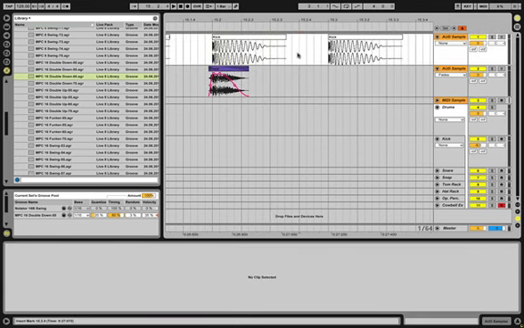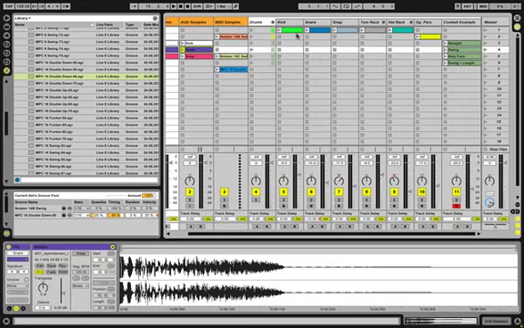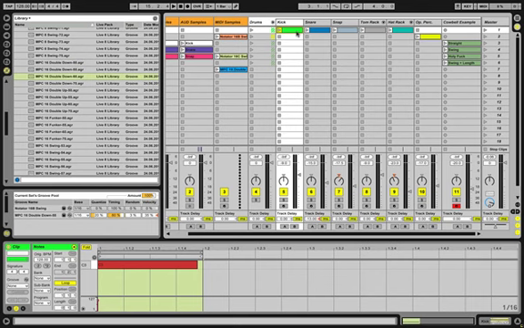Now, so the big question is, when should I use audio and when should I use MIDI? Well, the answer is whenever you feel like doing either one, because don't let me tell you what to do. But in my opinion, I think you should be using audio when you already have the sample or the specific patch. I mean, by patch, I mean loop. If you already have the pattern in mind, and if you already have the sample in mind, go to audio, because you're going to be getting it down quicker. You're going to be working on what's essentially going to be the final version of that specific track right away. You're not going to be wasting your time. You're going to be productive from the very beginning.